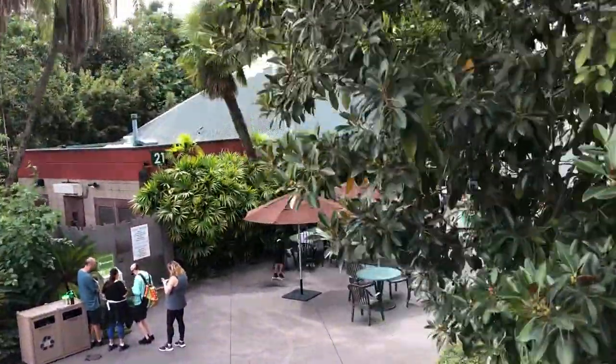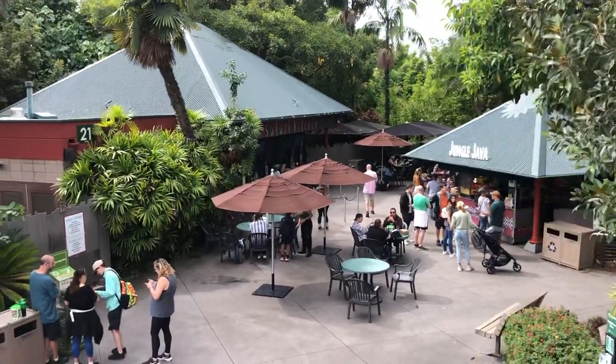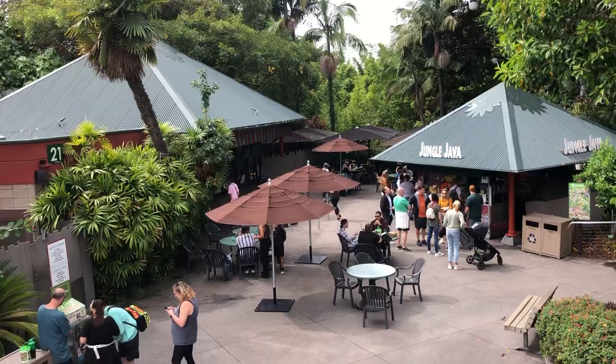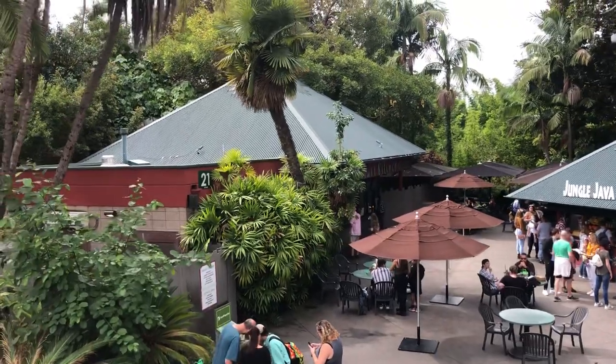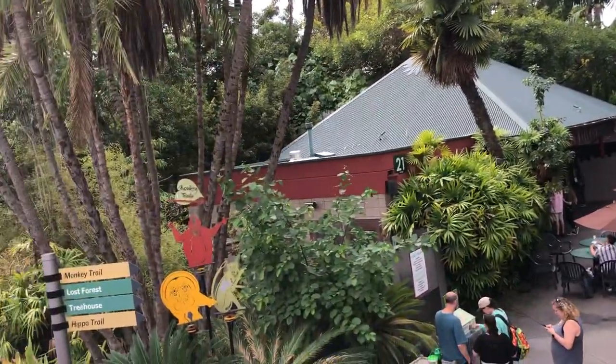And down that way, we also have the reptile house. The reptile mesa, where you're going to find the big old Galapagos tortoises, some of which are over 100 years old. And that's also where the hummingbird habitat and Komodo kingdom are located, our 2 newest habitats here at the San Diego Zoo.